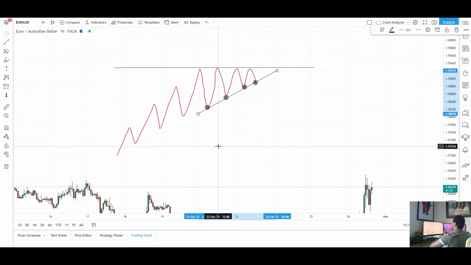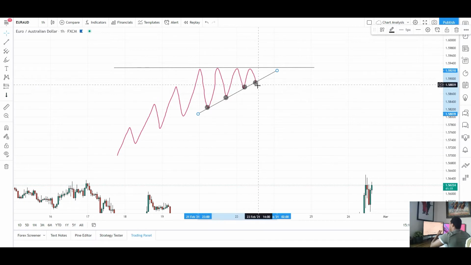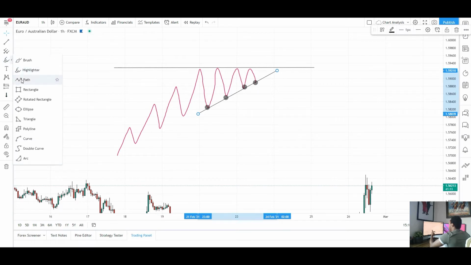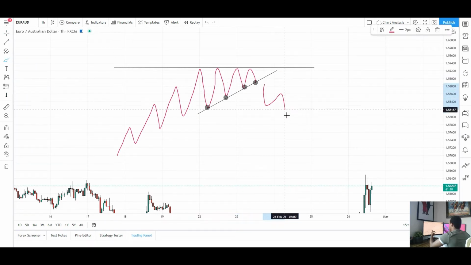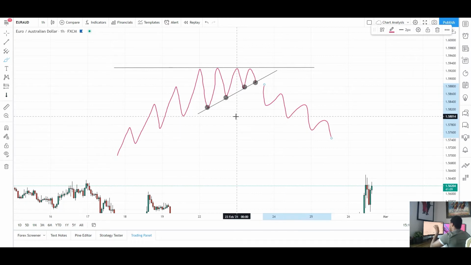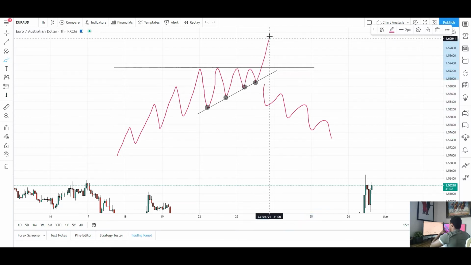Most of the time you normally see price break through the resistance and you normally see a continuation of that bullish trend, or if it's the other way around, a continuation of the bearish trend. If you do see a break of the trend line, however, that will probably indicate either a false breakout or a reversal, and you start to see the market give you lower lows and an actual bearish trend. But as long as we stay above that trend line, which most of the time we normally do, we normally see a nice breakout to the upside, and normally it is quite explosive.